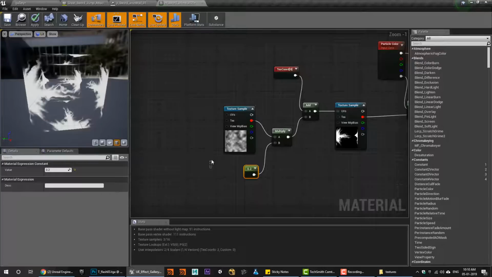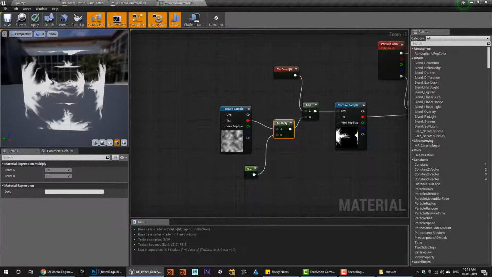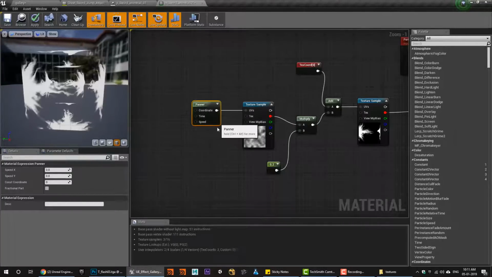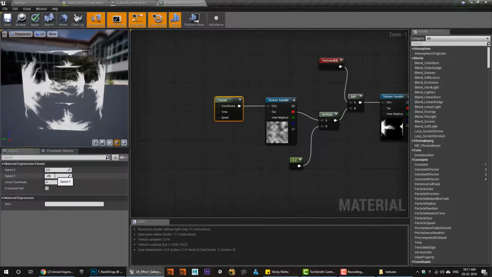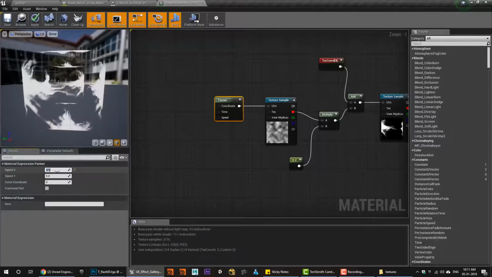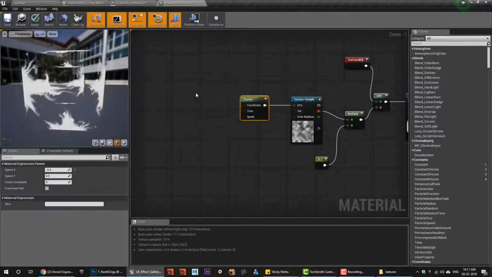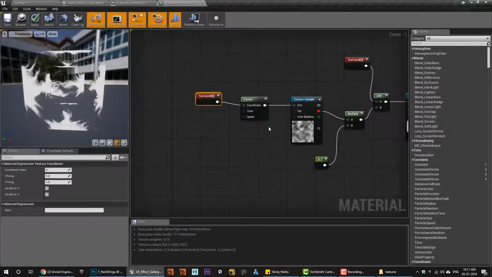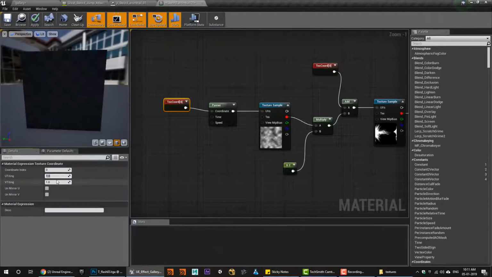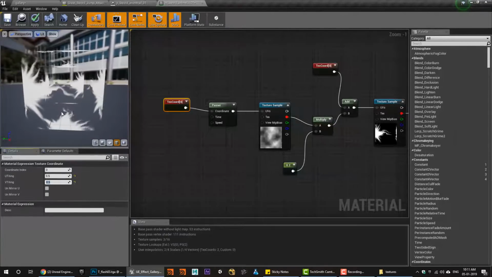Now you want to animate the distortion. So for that I will take a panner, press P on your keyboard, click, you have panner, decide your speed, backward, sorry, minus 0.3, then again a coordinate because you don't want tiling this texture. If you want, you can scale your distortion. You can see it's looking good now.